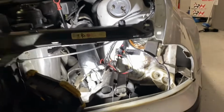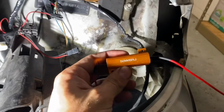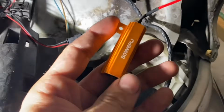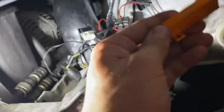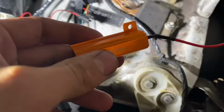Alrighty, we are back in the car looking at the factory wiring harness. So now we're going to utilize our 50-watt resistors so that our high beams do not flicker and do not throw any codes. What people have to be very careful about with this style is that this style of resistor gets very hot. It's using 50 watts of resistance, I believe at 4 ohms, and these can get up to 350, 400 degrees. So it's a very good idea to not put this near any plastic.